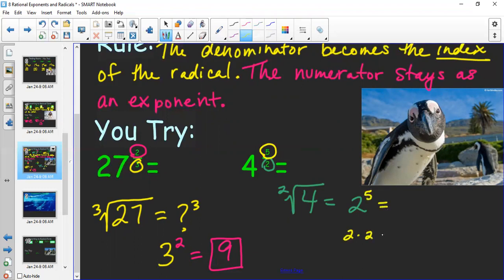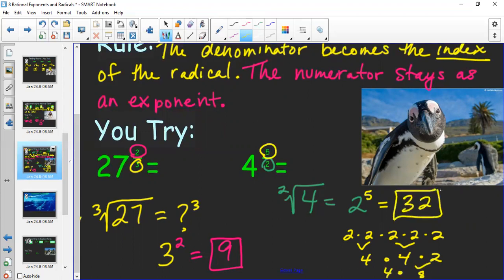That would be 2 times 2, 5 times. And sometimes I will do it without a calculator. I will kind of put them in pairs. So 2 times 2 is 4. 4 here times 2. And you can do it again out of order, doesn't matter. 4 times 2 is 8. And 8 times 4, this answer should be 32. Again, you can use a calculator or you can do it by hand, or some of you just might have that one memorized.